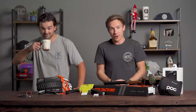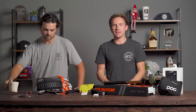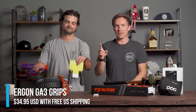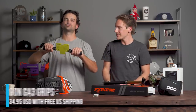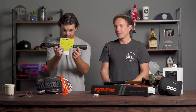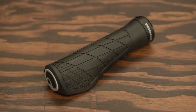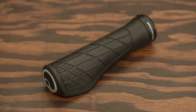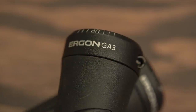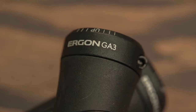The third product, which is trending again because now they are finally back in stock to some extent, Ergon Grips, and in particular, the GA3S. That's right. These bad boys are sweet. They got this wing right here you can see. It's got kind of the mini wing. So Ergon, that brand, has always had at least one or more of our top-selling grips and saddles forever, for over 10 years since we started the shop.